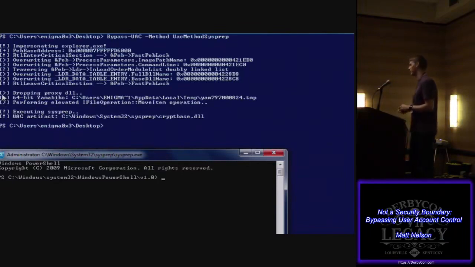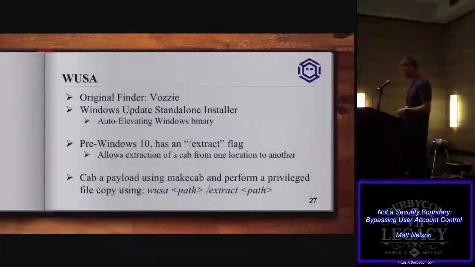So from a forensic standpoint, you're going to see a file being dropped. You're going to see a file being copied to a protected location, which is not normally going to be a thing, right? And you're going to see sysprep.exe start, eating a DLL that it has never consumed before or that has never existed. I'm not a defender, so I don't know definitively, but I can't imagine sysprep.exe starting in your environment would be a totally normal thing. But this is still the go-to method for damn near every single adversary that has UAC bypass modules. This has been the de facto technique since 2009.